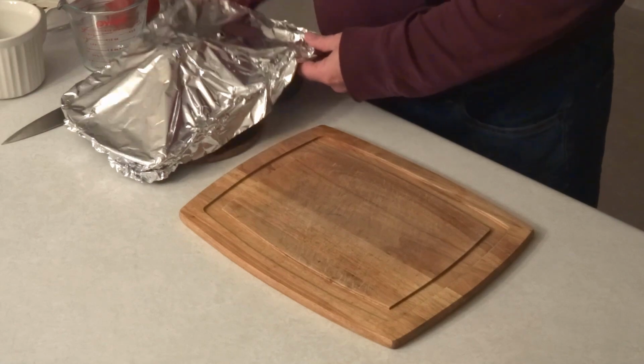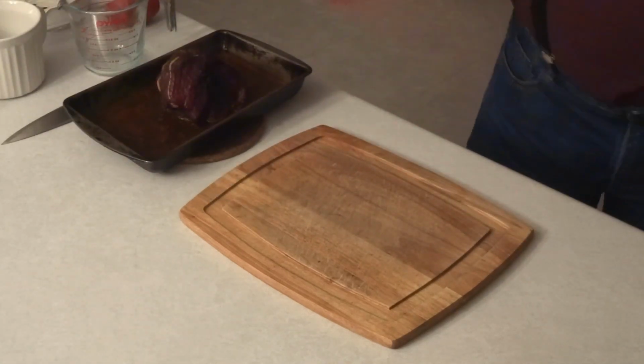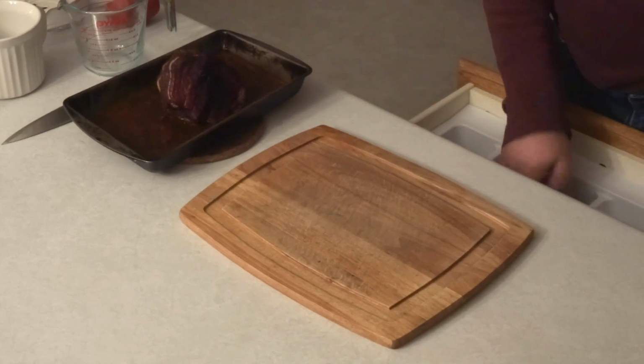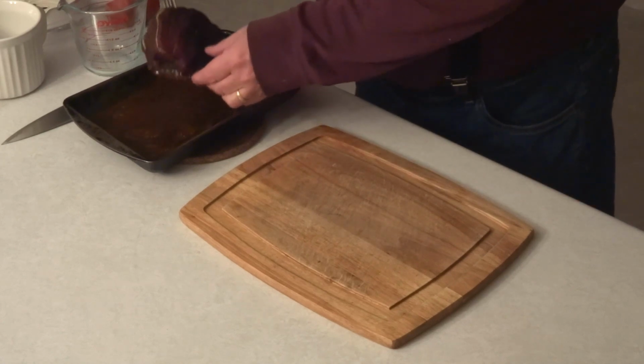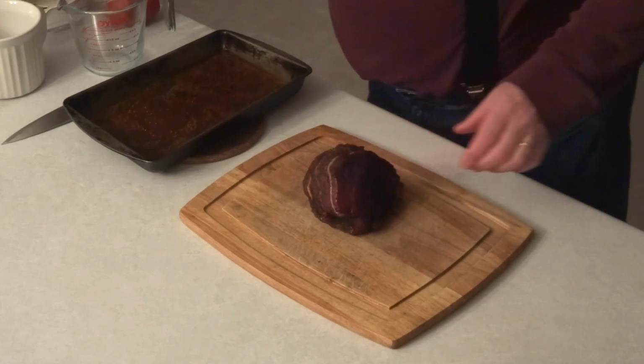We're just going to pull the foil off. Oh, look at that beautiful dark surface, and those juices around it are just something to die for. So we're going to take the beef off of the pot and put it onto this cutting board.